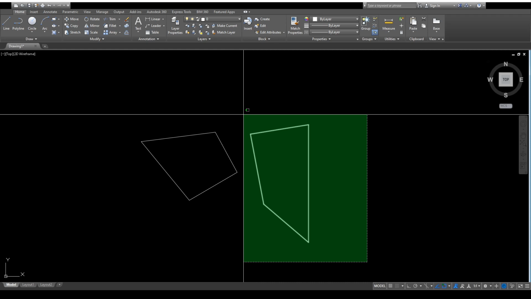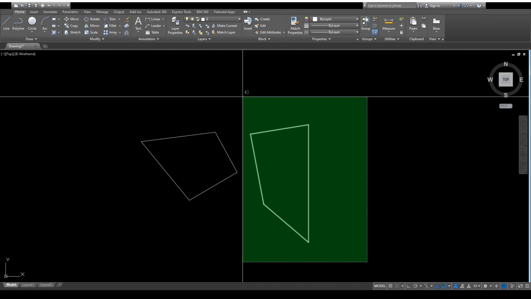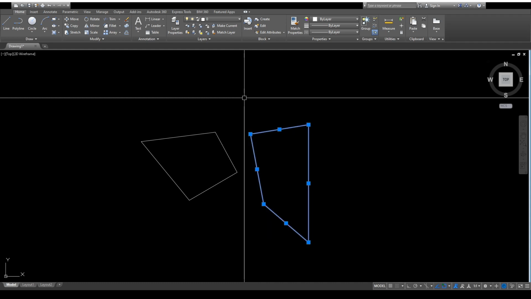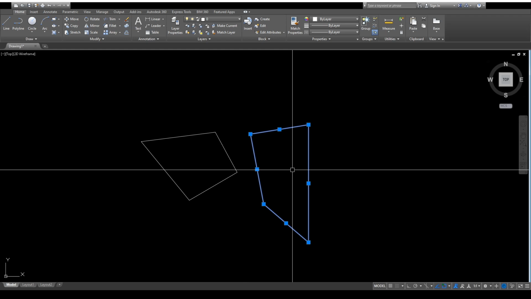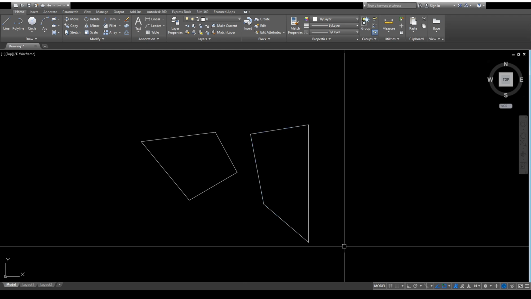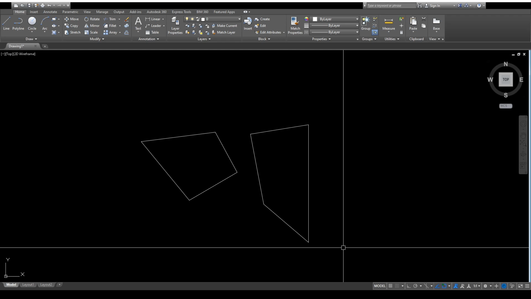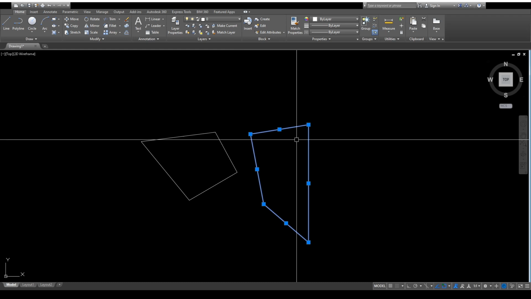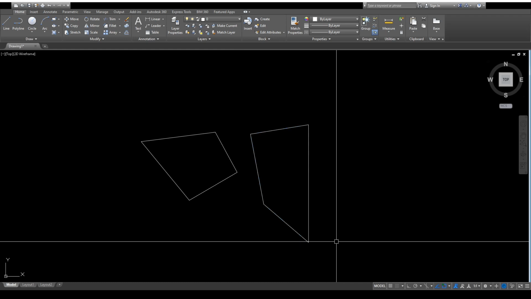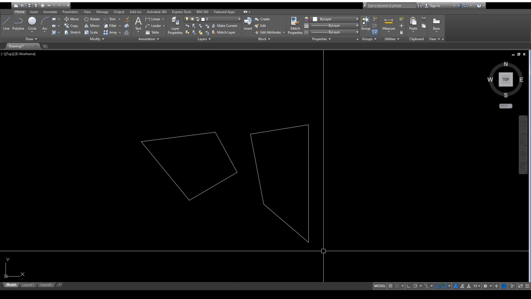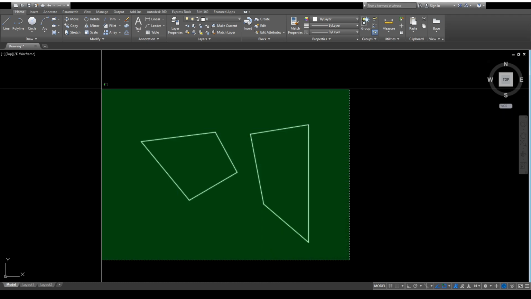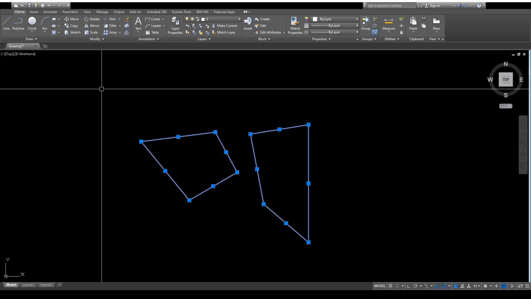So, you can also select via one click, bitaw, and then move your mouse. Tas nakikita niya, naha-highlight yung figure na nasa right. Ibig sabihin, pag ni-left click ko ulit, na-select niya na yung buong figure. Again, it's not left click and then hold. No, wala pong command sa AutoCAD na kailangan mong i-hold yung click. Laging click, bitaw, and then move the mouse, and then click ulit. So, escape to deselect, and if you want to select the two figures, just ganun ulit. Click, drag, click. So, na-select na silang dalawa.